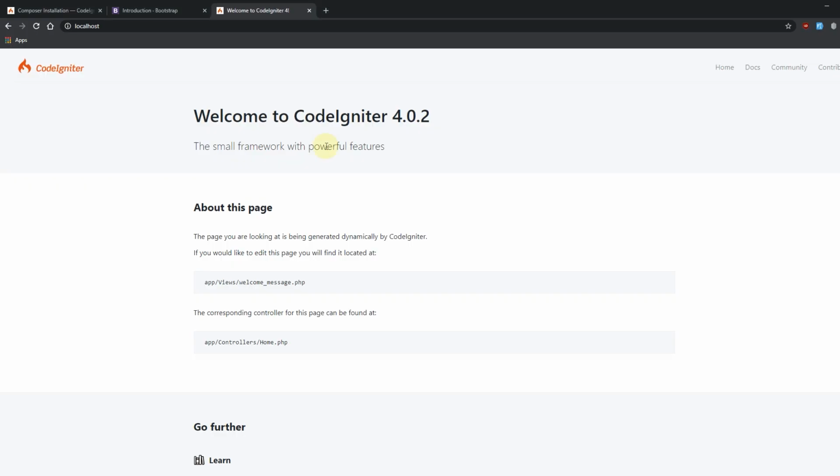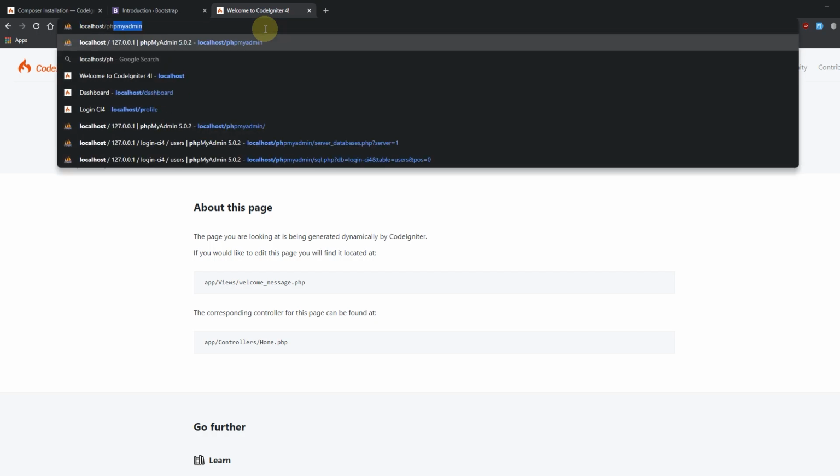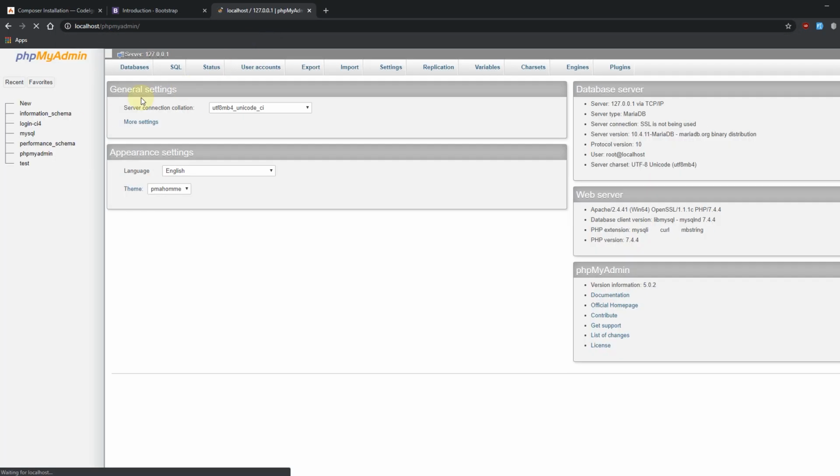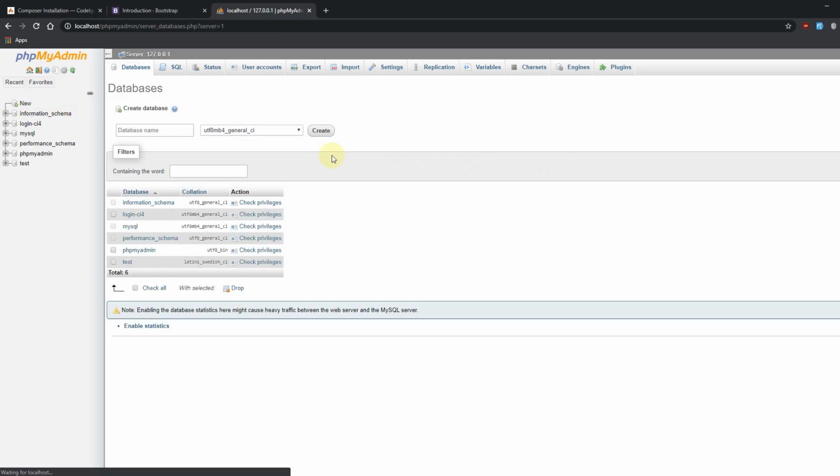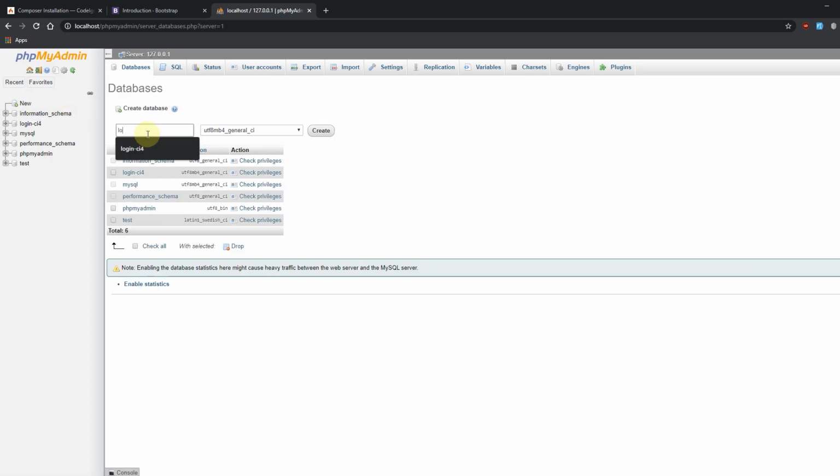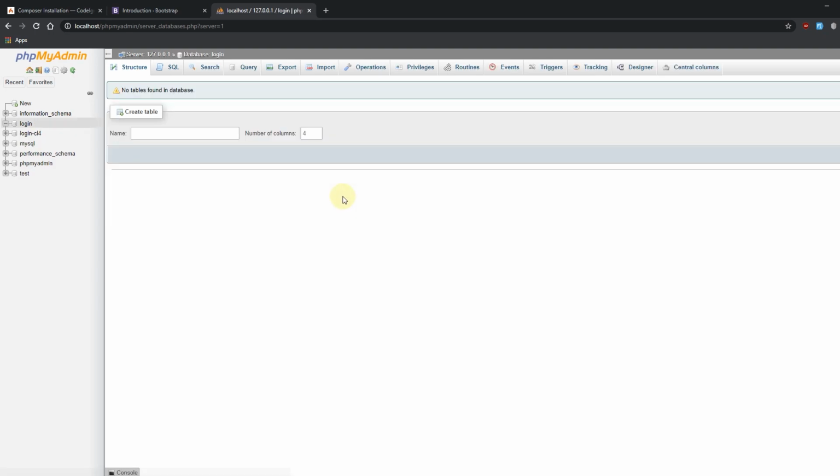Or actually, let's create first a database. Again, we go localhost phpMyAdmin. Create new, login, and let's create a users table.